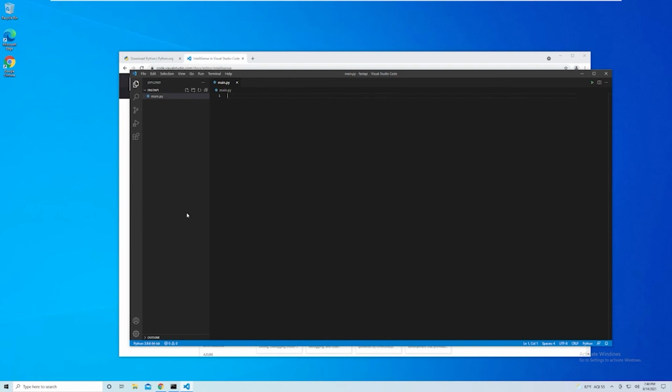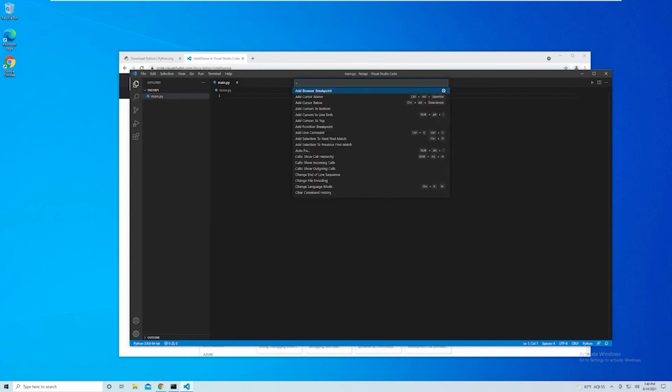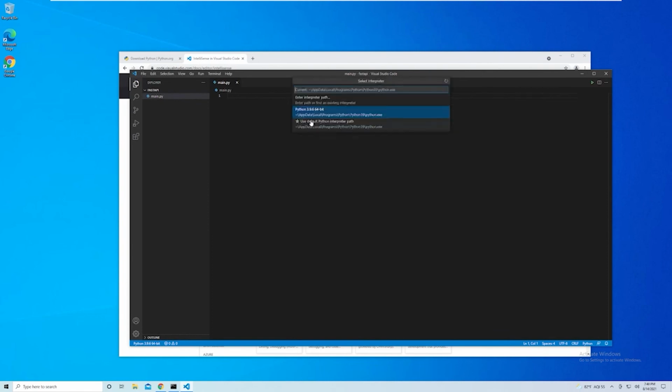So what you can do is if you ever want to change the interpreter or specify a specific interpreter, go to View, Command Palette, and search for Python interpreter, and then look for Python: Select Interpreter. So right now, it's going to highlight which Python interpreter is selected, and what the executable for it is. But if you want to change that, you can select enter interpreter path and then provide the path to the specific version that you want. So you can obviously change it, but usually it's able to detect the latest version, so you should be good to go.